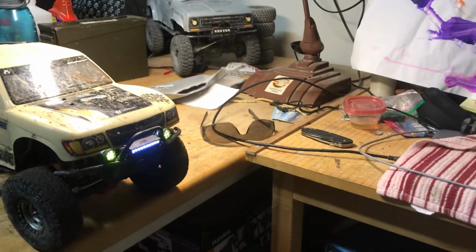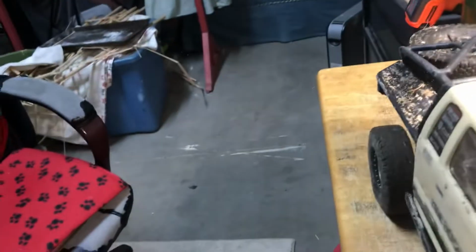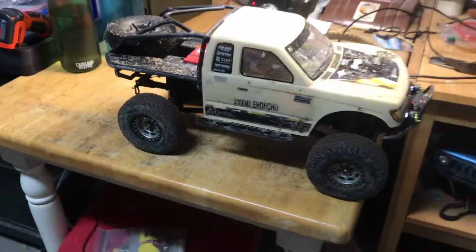So yeah, that's it. That's the setup. Real simple, real easy. There's really no muss, no fuss. I do have to get in there. I might have to change some bearings soon, though. Sorry about that. I've got to clean up in here.